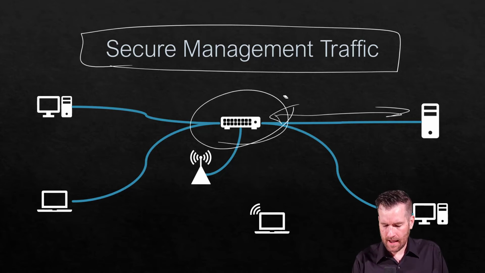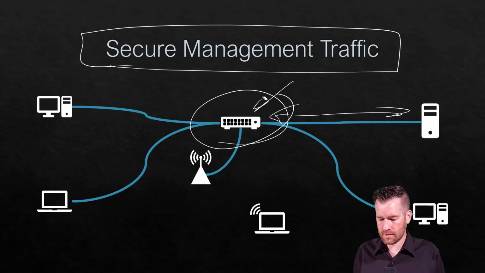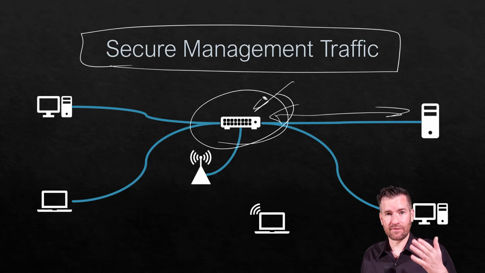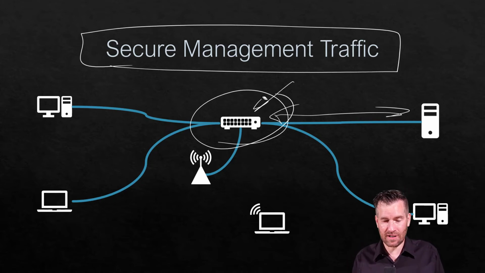For instance, some of your switches may be running something like Cisco Discovery Protocol, which is a Cisco protocol that allows it to discover other devices on the network and communicate with other devices. Now, the problem with that is, let's say you have a lot of devices that don't need to have that CDP turned on, then what that does is it allows somebody to plug in and start seeing what other equipment is on the network and start mapping out your network. So when you secure your management traffic, it's going in there.